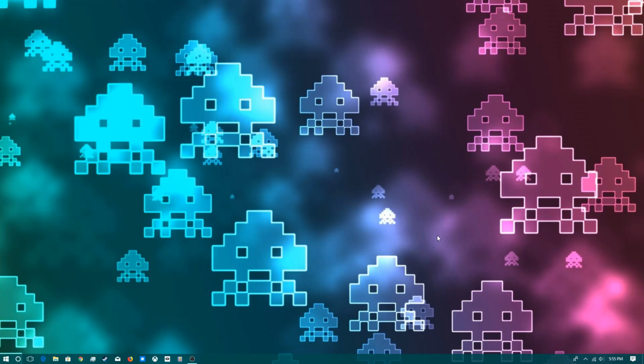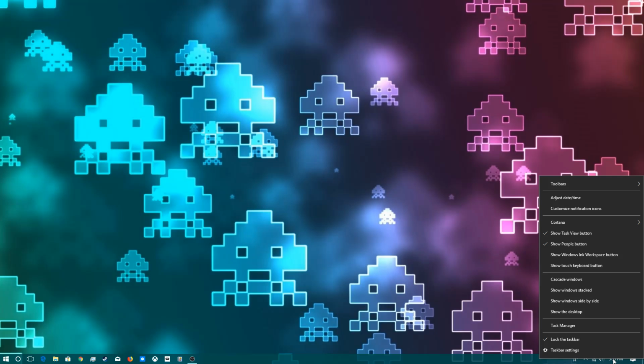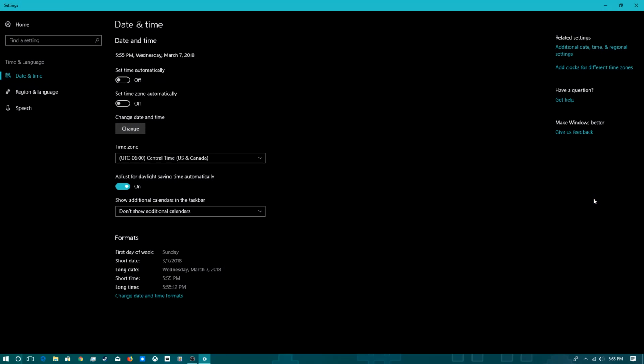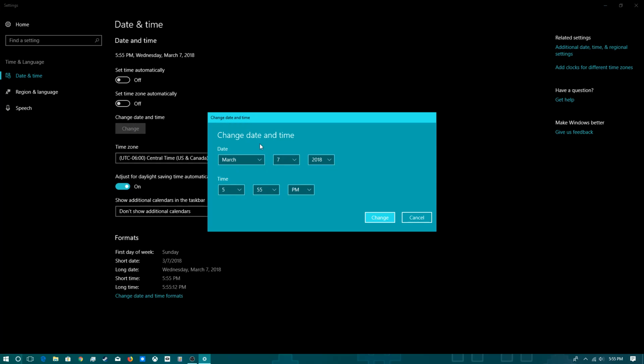the certificate had expired. The way that you go about doing that is you go down here, right click on the clock, and go to adjust date time, and then you'll see these switches here: set time automatically and set time zone automatically. Just turn that off and then click change here and set some time in the past. The expiration date of the certificate was the 7th, so anything before that. If they don't get it fixed in the next 2 days or whatever, you might have to back it up again.